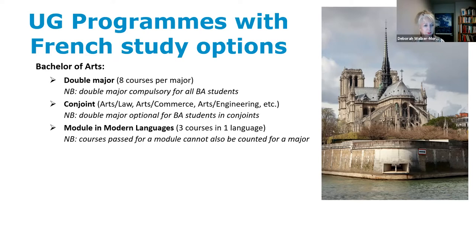You can either do three language courses as a language module or include language courses in a major, but you can't count them both ways. If your degree program doesn't allow as many language courses as you'd like, you can enrol in a Certificate or Diploma in Languages outside your main degree. The certificate is four courses; the diploma is eight. There's also the possibility of cross-crediting — one course in the certificate and two in the diploma can count within your bachelor's degree.